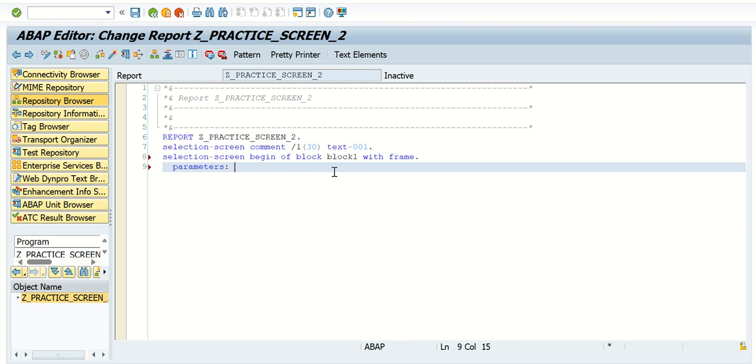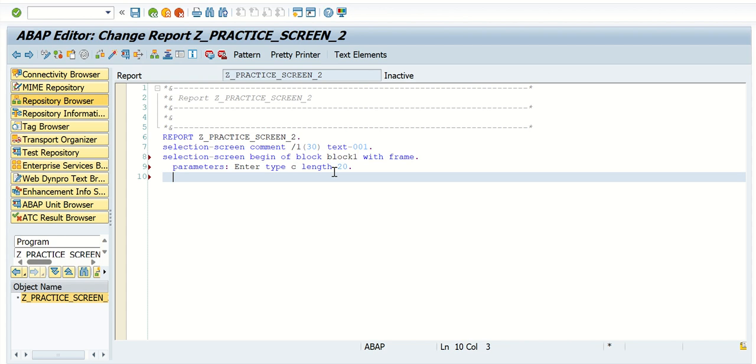Let's say the parameter name is enter, just like we gave in the original one. Enter type character and length, let's say 20. So it can take a table name of maximum 20 characters. You can extend it if you want. And selection screen end of block 1.